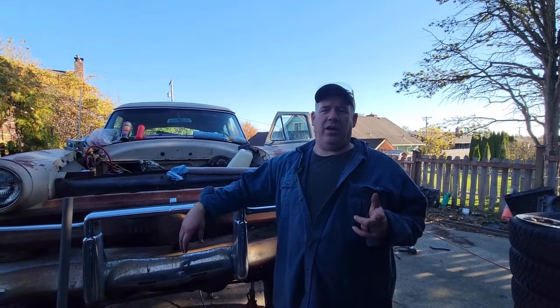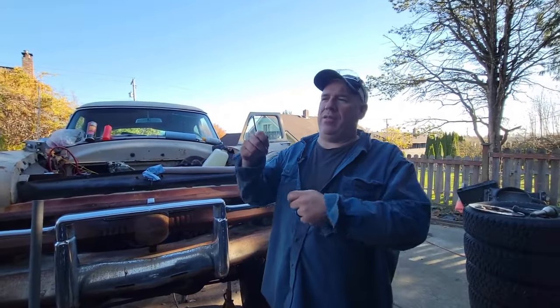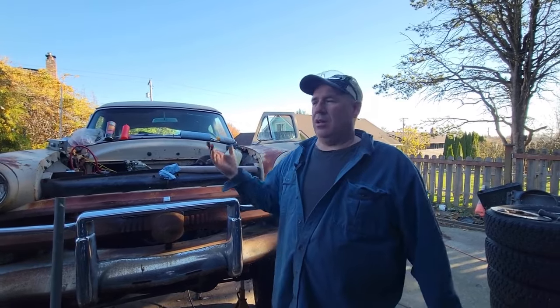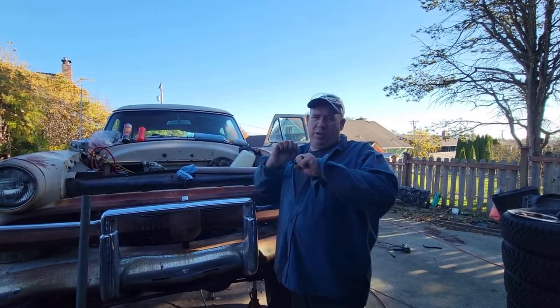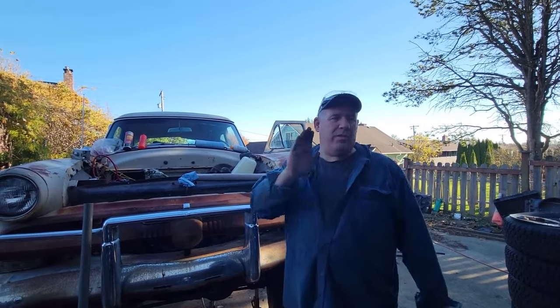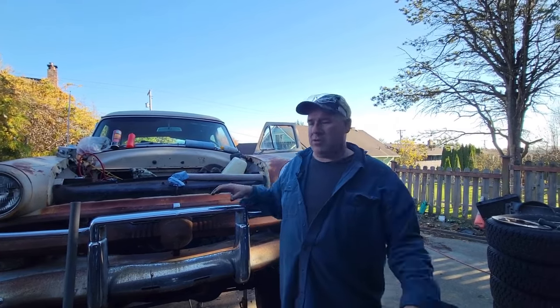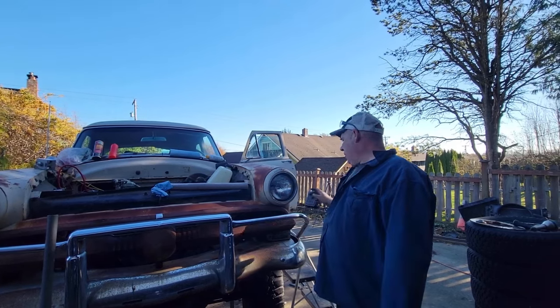So Marianne and I, off camera, have been messing around with this. On the whiteboard, we did some math. She's better at math. Throw of the pedal, what is the distance? Finally, when it was mounted to the firewall, I was able to use my long bar and push it all the way in. The pedal does have more movement than we need, so that 1 inch apparently was enough. So now we have zero brakes on it.